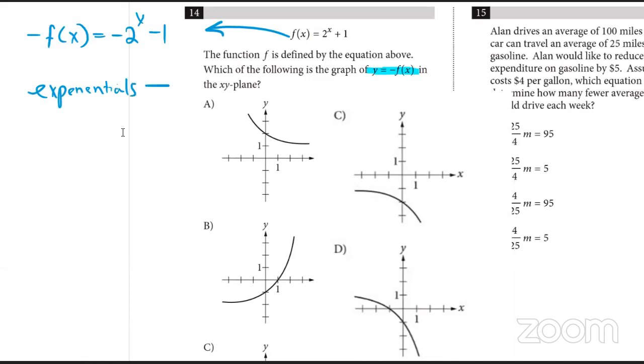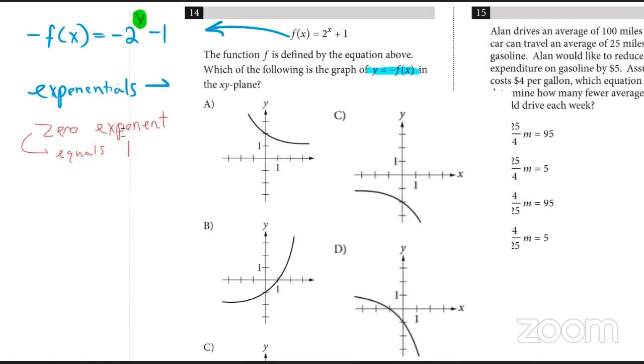Exponential functions have x in the exponent spot, and the number 0 is quite important here. When you have x here, you have to think about the 0 exponent. The 0 exponent matters a lot in graphing because anything to a 0 power equals the number 1, right? 5 to the 0 would be 1, or 10 to the 0 power would be 1.